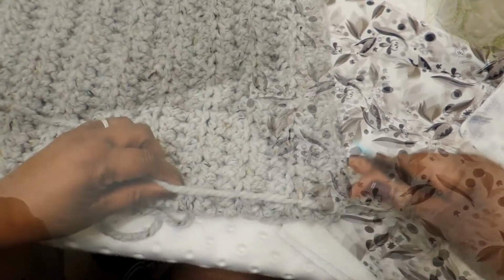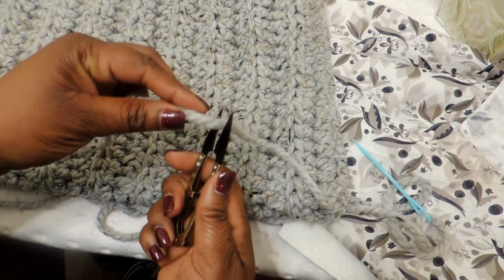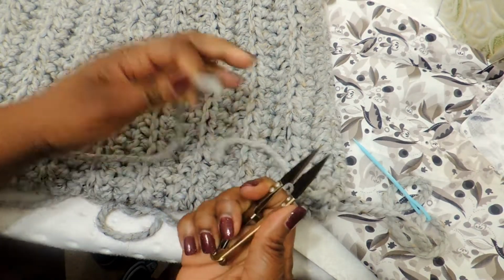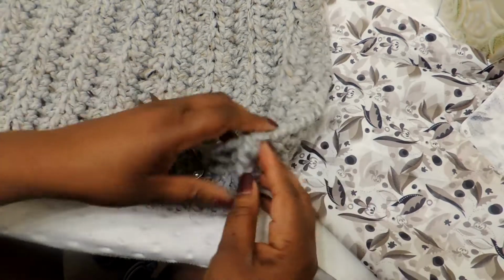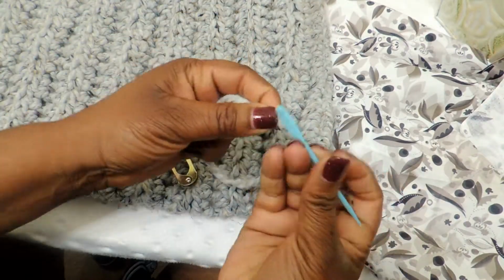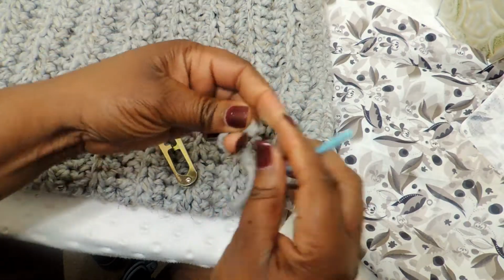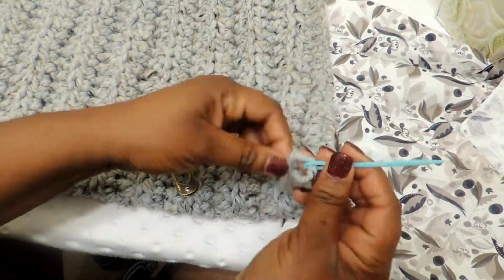Okay, so I'm going to go ahead and end the sewing portion of putting the bag together, and here I am. I'm just going to weave that tail back through the project just to make sure that it stays really secure.